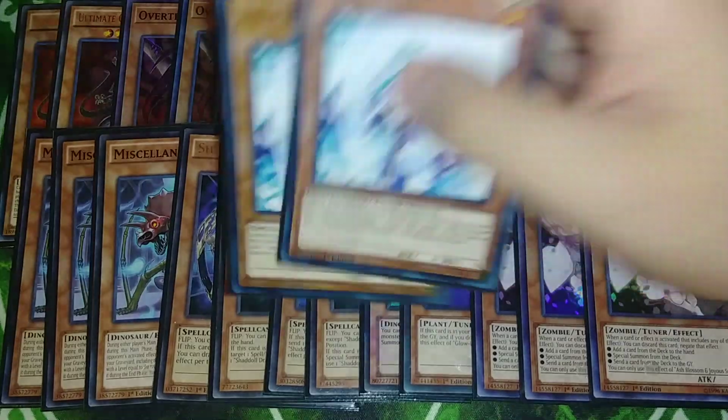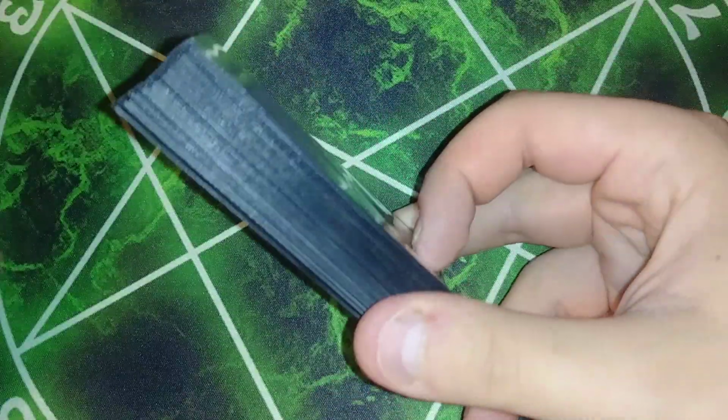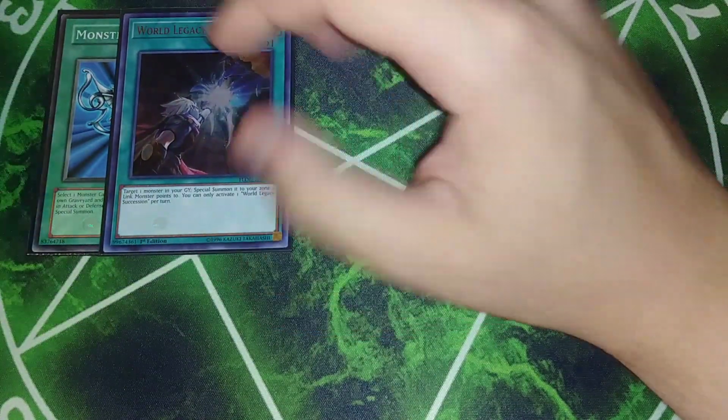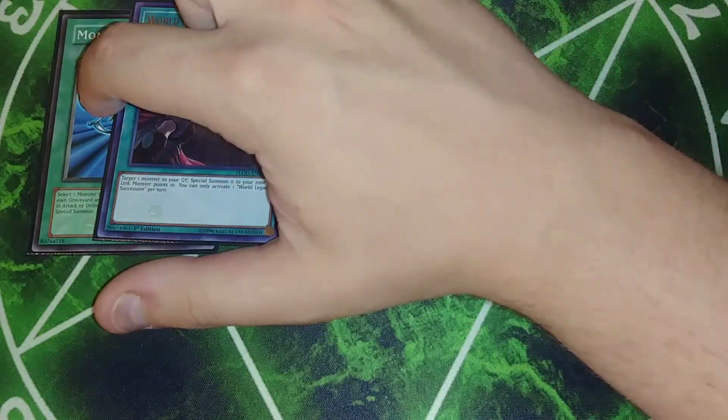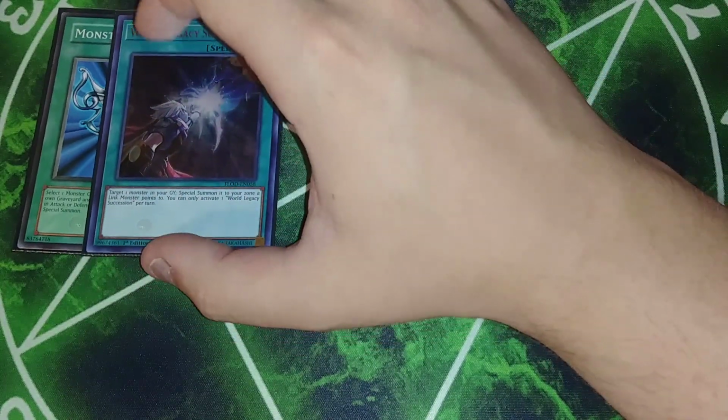So that's it for the monsters, guys. Let's get into the spells. We do not play any traps in this deck, which is really cool, and I really like that. That's all the monsters that we play. So we're going to be playing 1 copy of Monster Reborn and 1 copy of World Legacy Succession. The World Legacy Succession is actually better than the Monster Reborn because you can search the World Legacy Succession, where you can't search the Monster Reborn, which kind of sucks.